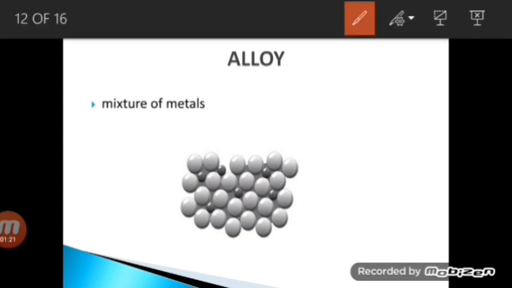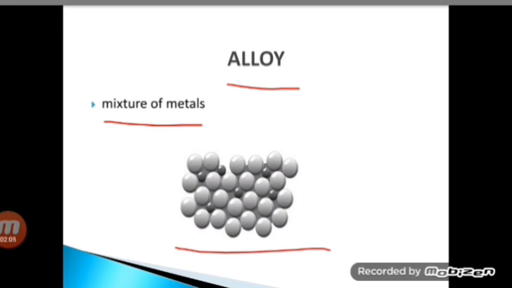One of the examples of a mixture is an alloy. Basically, mixtures of metals are called alloys. The details of alloys are given in the coming chapters, but whenever there is a mixture of metals with other elements, such as metals or non-metals, we call it an alloy. So we can say that an alloy is basically a mixture of metals with either metals or non-metals. One of the best examples is that most wind instruments such as the trumpet are made of brass, which is an alloy of copper and zinc. Always remember, brass is the alloy of copper and zinc. Copper is a metal, zinc is also a metal.